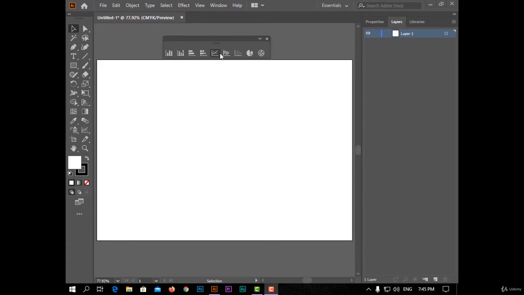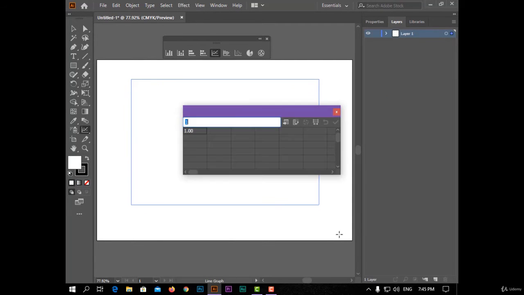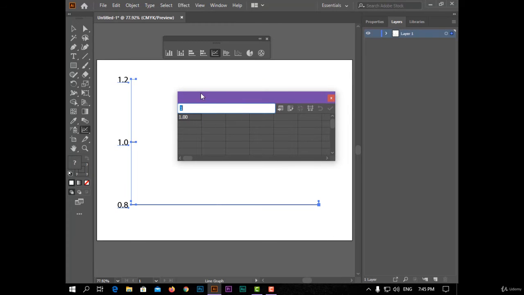The next tool is used for making line graph, like stock index. Now I can add data.